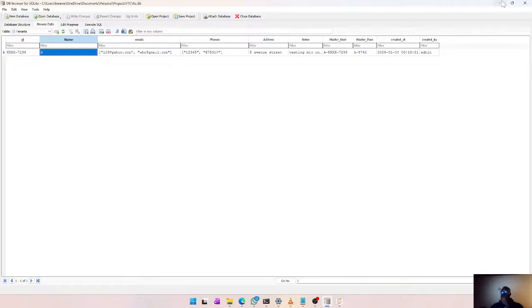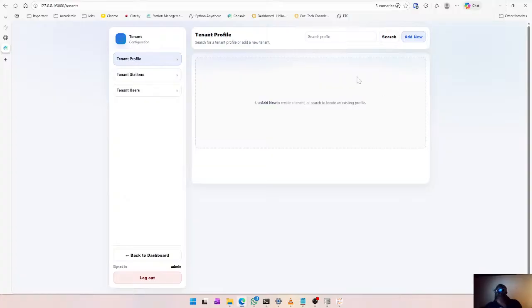The database now is working. I will work on this configuration later. So, tenant profile. Once this one lists that, if I search that one, I'll do that later. What was the next thing I was going to do? Okay, search.